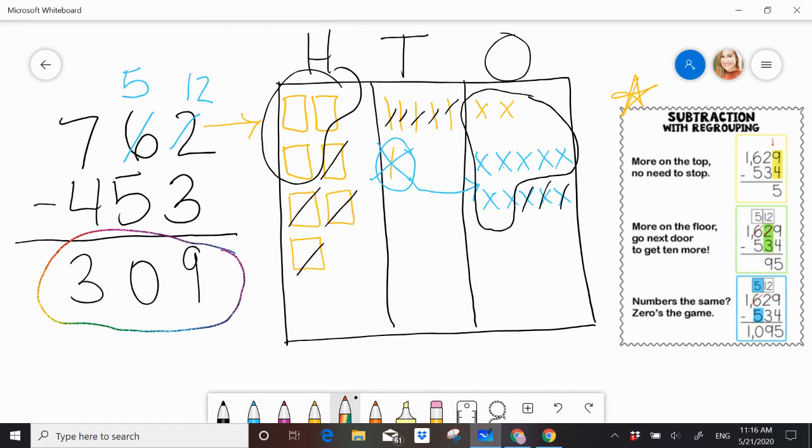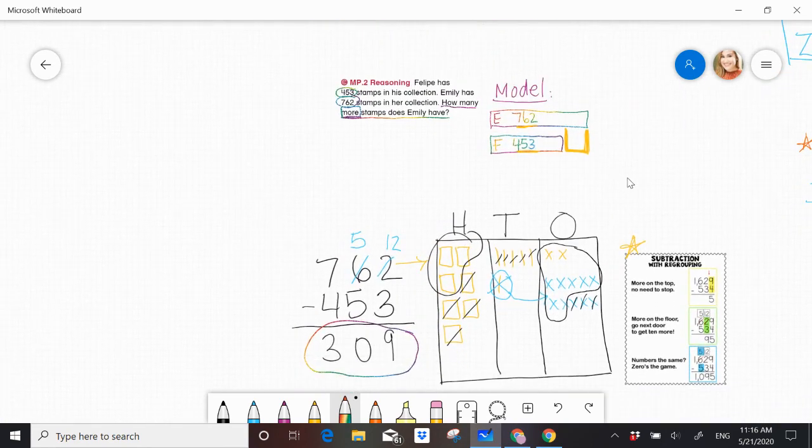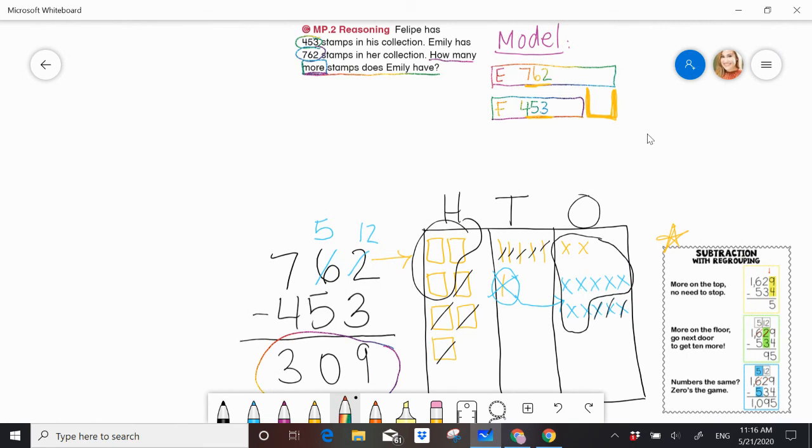So that is how you would look at a problem, just like we did. You look at your problem, you see what are the steps I need to take? Can I draw it out to make it easier for me? And then you solve it in any way that works for you. So I know you're going to be successful today. Have fun doing your math. Hope this helped.